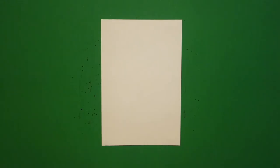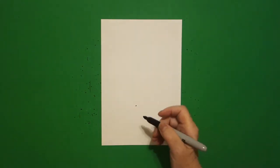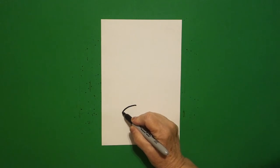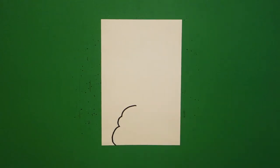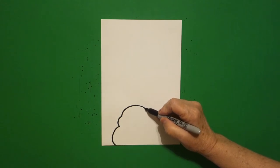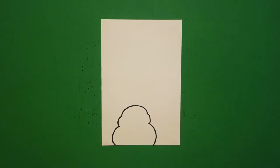Okay, let's draw. Today's project is how to draw a bunny for fall. I'm going to take four fingers in the center and put a dot. And from that dot, going to the left, I'm going to draw curve line down, little curve line out, big curve line down, off the page. I come back to the dot. On the right-hand side, I draw curve line down, little curve line, big curve line down, off the page.